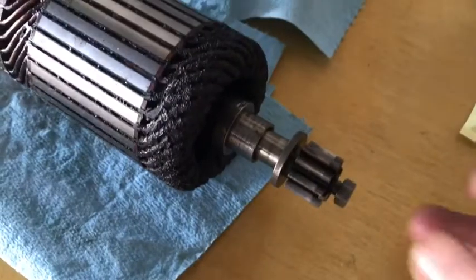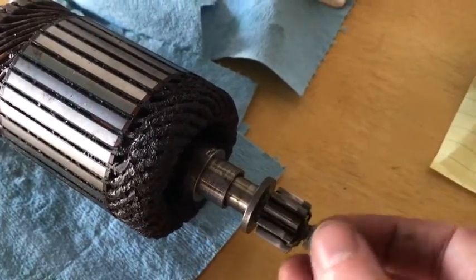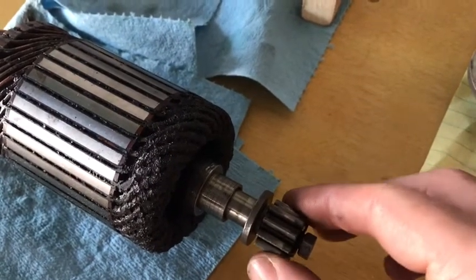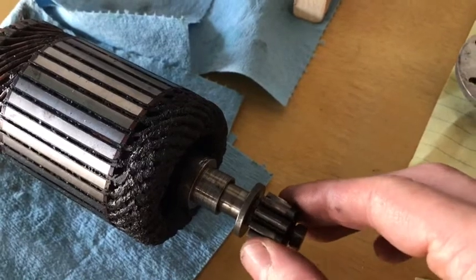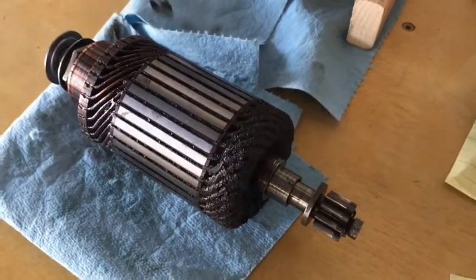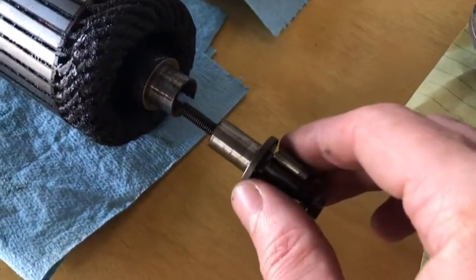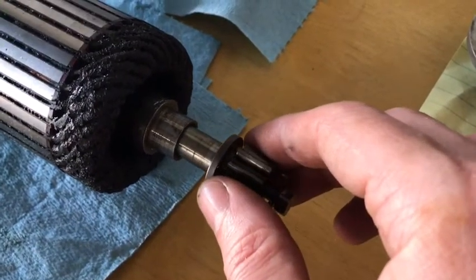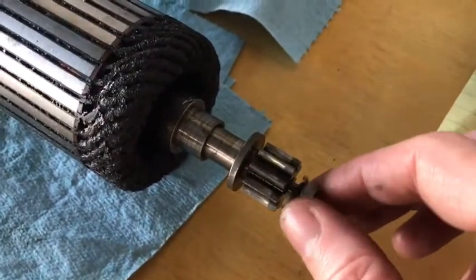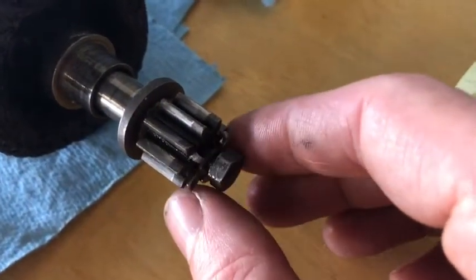The other end has a gear that is attached to it with a screw. This protrudes through into the next housing — the rear housing — and has to be removed to take the housings apart and split them. Here is the gear. It mates with the crown gear inside the next housing, aligns in here, and is keyed with a screw that has a keeper that folds up against it.